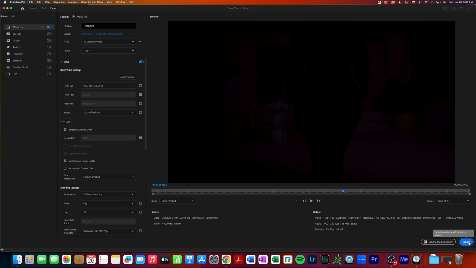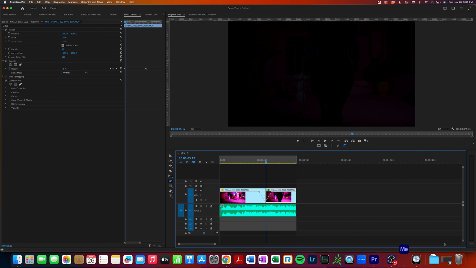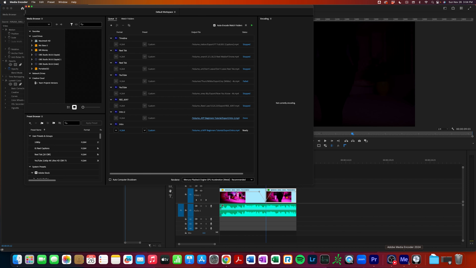And then there's two ways to export here. You can click this export button, but if you do that, you will not be able to edit anything until it is done exporting. Or you could send it to Adobe Media Encoder by clicking this button, right? Going into Media Encoder and then clicking this Start Queue button. And as you see, when you do that, it will start exporting your video, right?